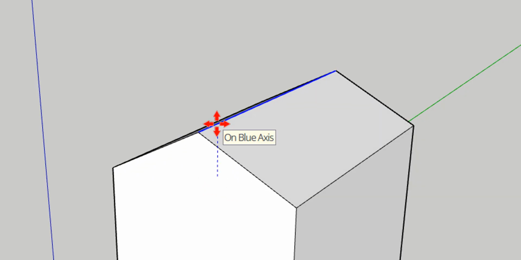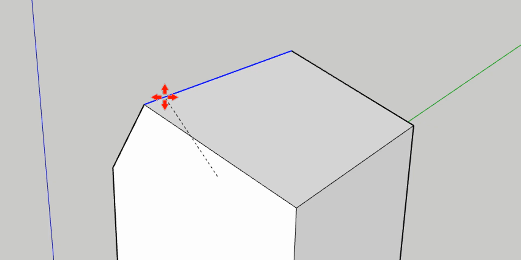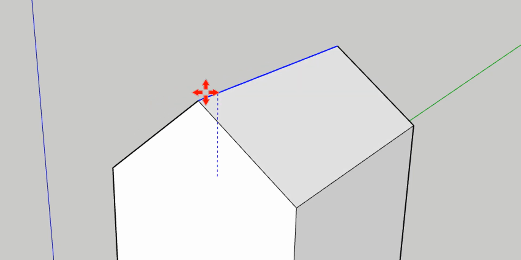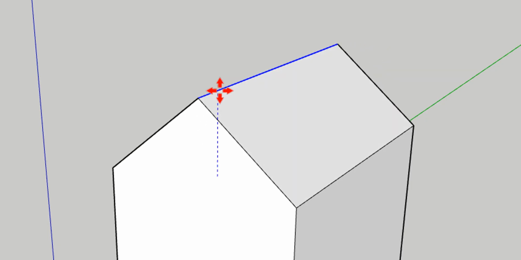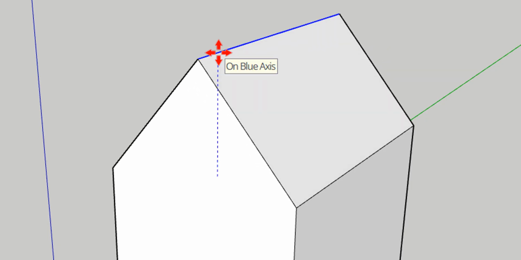Now, as I move upwards, I want it to say on blue axis. Do you see that on the screen? It says on blue axis. If I do something like this, it's not in the blue axis. It means it's not going straight up. It's going in the up direction, but not straight up. I want it to be straight up. So you can just hover until it snaps to it when you get close. Also, if you want to, you can hit the up arrow key on your keyboard. That will lock it in the blue. Now, when I do that, it makes it look funny on the screen, but it's fine. It's going straight up, and it's not going to create any dark blue area. It's just the way the program looks on the screen.